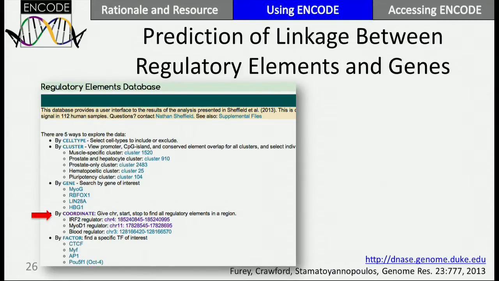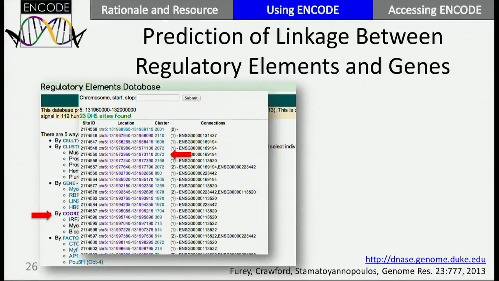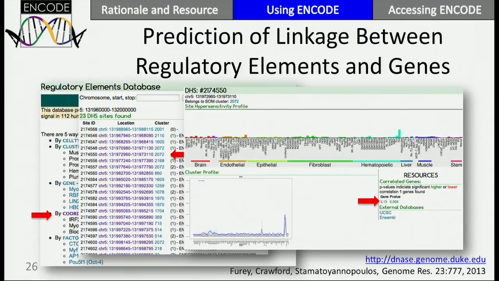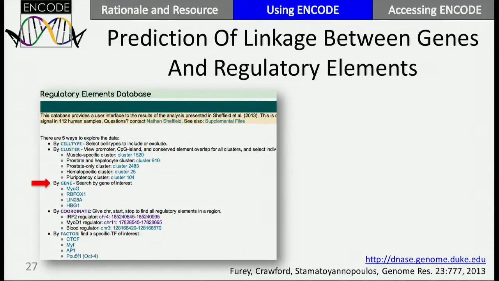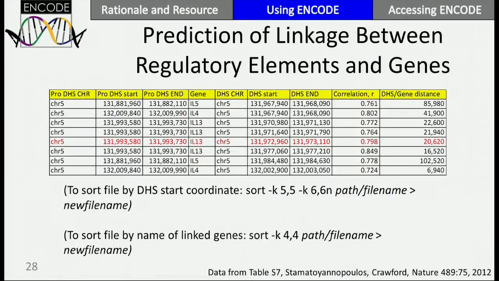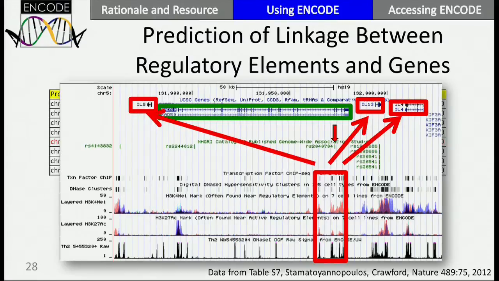There are at least two different ways to do this in a research program. The Regulatory Elements Database, developed by Terry Fury's lab, has a web user interface that allows you to go from genomic coordinates to the candidate regulatory regions in that region. Each is hyperlink-enabled, and you can see the prediction for the target gene for that link, and a p-value for either a positive or a negative correlation. Alternatively, there is a table published as supplementary material in an ENCODE publication by John Stamatoyanopoulos' lab, which you can sort by gene or regulatory element to find the region of interest.